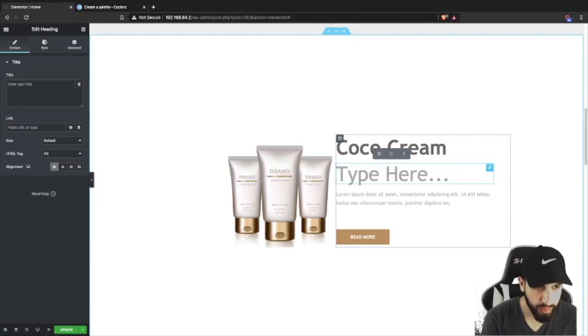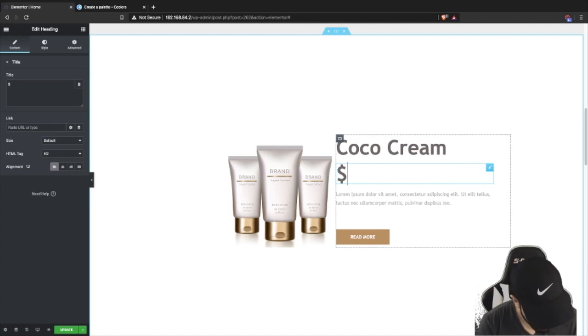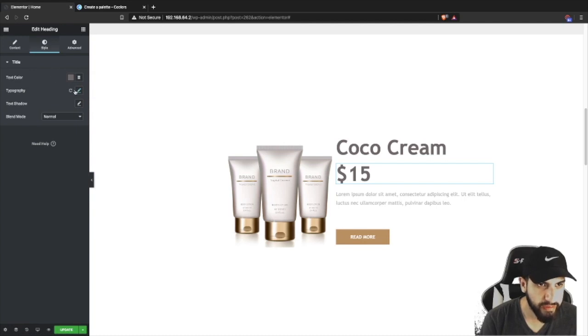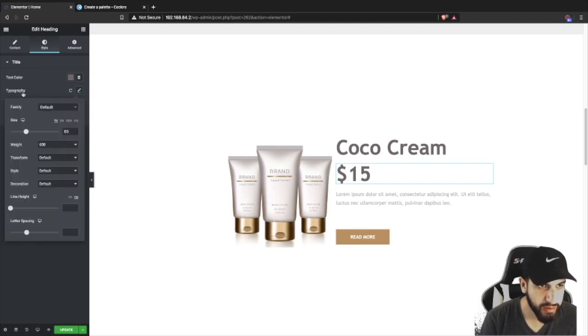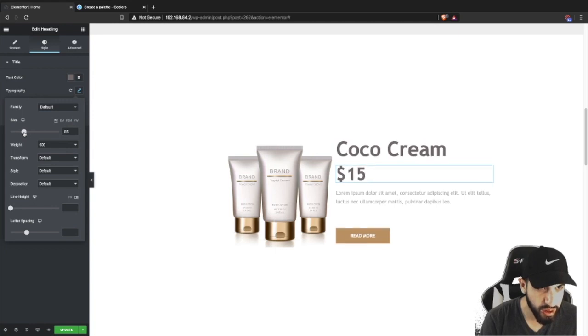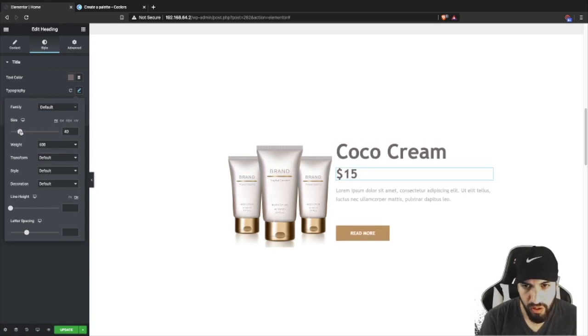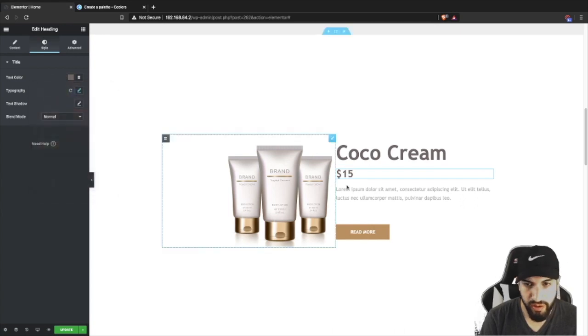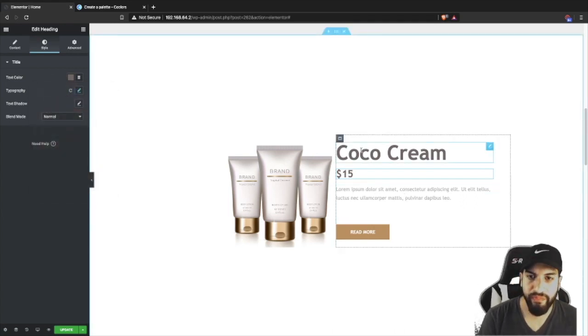Then go ahead and just add a price to this. So I'm gonna do about $15, and then I'm just gonna want to go into style from here, and then click on the typography, and then you're gonna want to just adjust the sizing. Probably just make it a little bit smaller. Whatever you may want to do for the sizing. You can also change up the color as well. Maybe you can do a lighter one. That's way too light. You can use red, which I kind of wouldn't, or even just brown, which I would actually just leave it at gray. I think that looks great there.